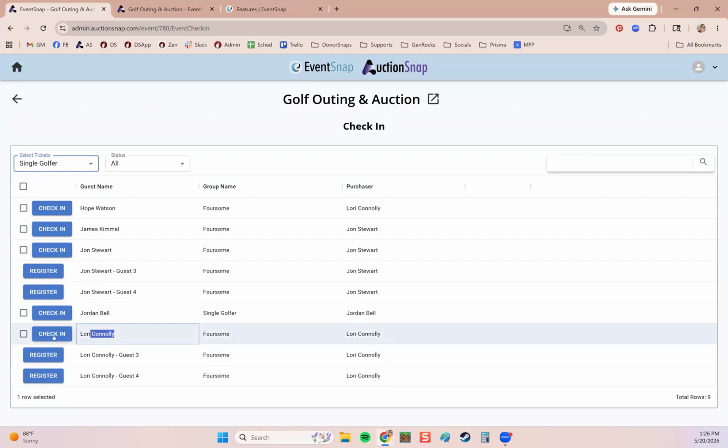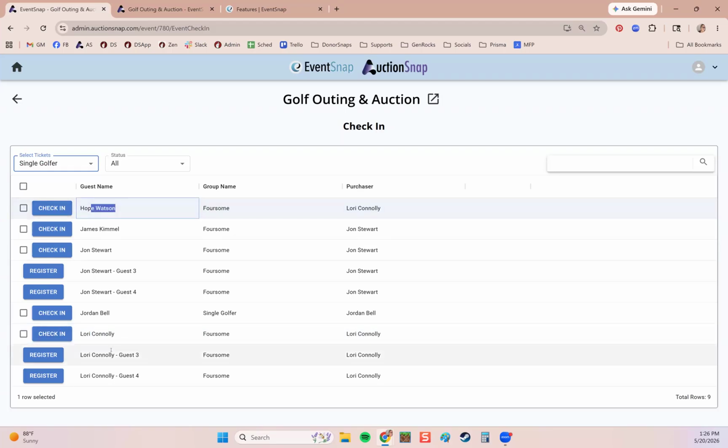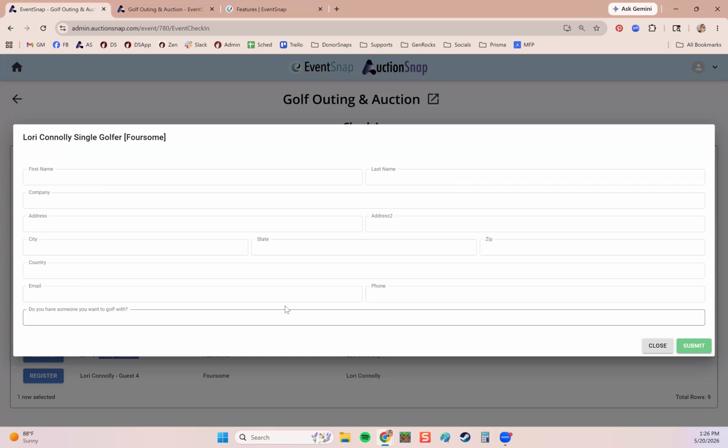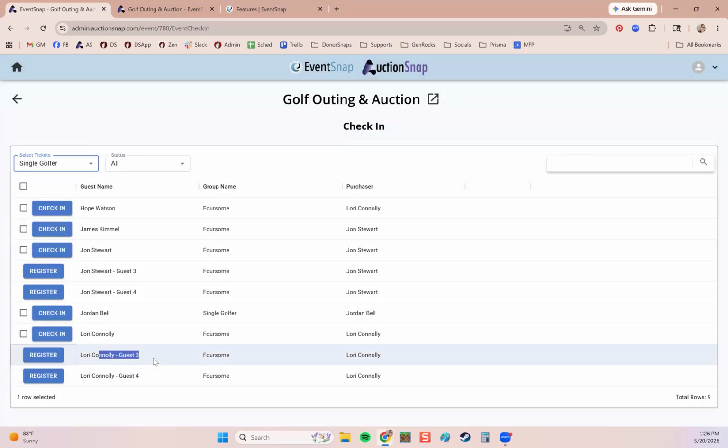She walks through the door, click check in, and Hope is here too. But then we've got Lori's guest that doesn't have a name yet. And so when that person walks through the door the night of the event, I can register them right from here and fill out those user-defined fields about them, their information, their email, their phone number, and get them on the list too.